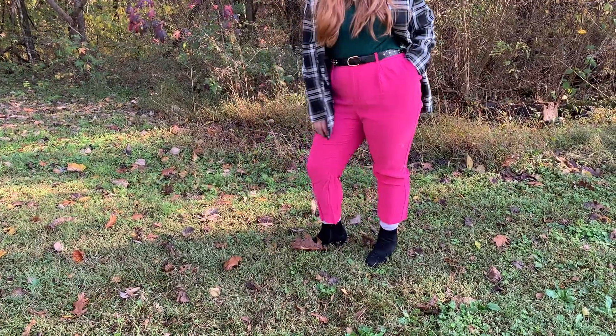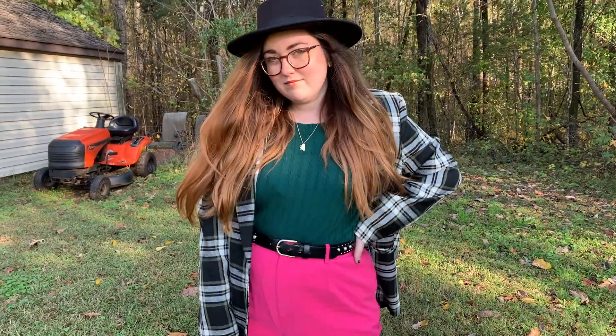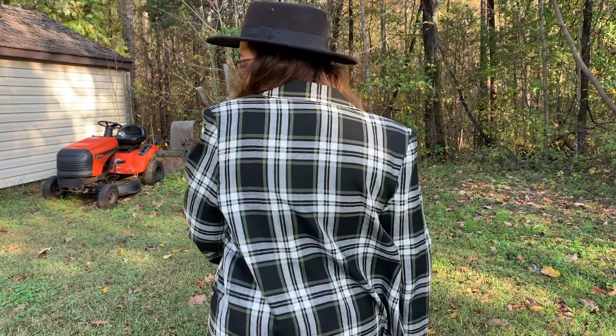Then a thrifted vintage jacket — and I think it's interesting that most of the outfits I'm going to be talking about today do incorporate at least one vintage piece, which speaks volumes for how integral vintage fashion becomes in my wardrobe. With that I also paired the oldest pair of shoes in my closet, which are my black booties that were also from Target. I think this outfit is a great example of that sort of hipster grunge style I was really into at the beginning of this year, and to date this is still an outfit I wear all the time.